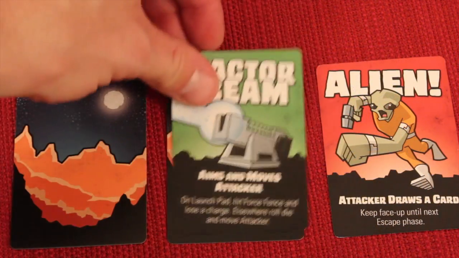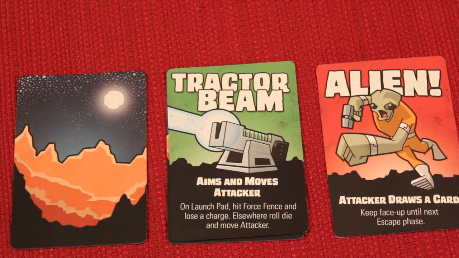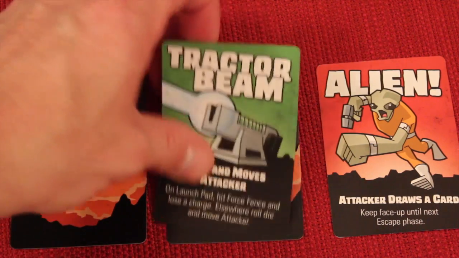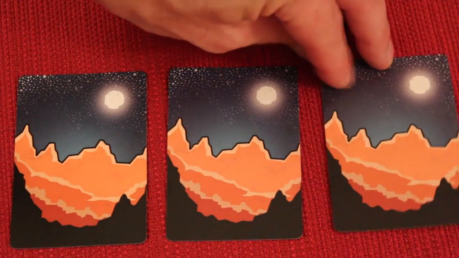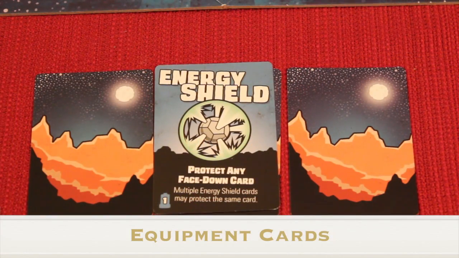But you can be moved by, say, a tractor beam, which aims and moves the attacker. You can still get moved by that if your alien's exposed. And then also remember that if your alien is exposed, during the escape phase you don't actually move, but you actually draw cards and then re-hide your alien. So let's talk about what these different equipment cards do.